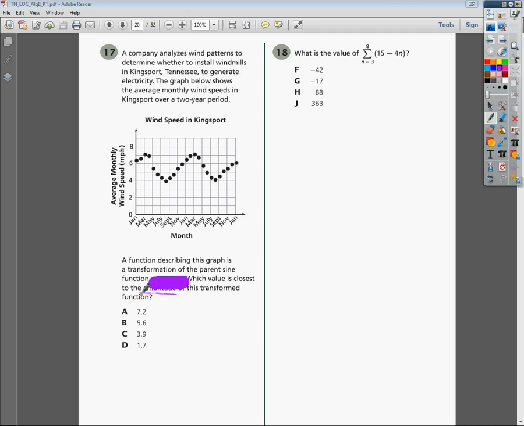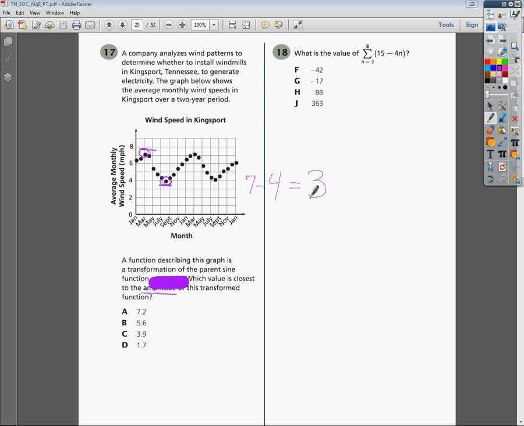Well, the amplitude means half the distance from the very bottom to the very top, kind of like a crest and a trough of a wave. So we look at that, and here, since it's kind of off a little bit, we just kind of got a, what I do, guesstimate. And we look and see that this is close to 4. This bottom point here is very close to 4. And the top point is just a little above 7. And if we do that, we do 7 minus 4, we get 3.